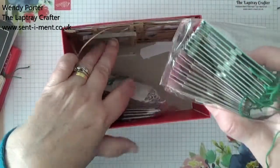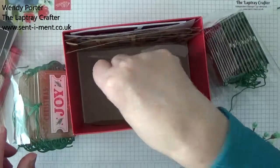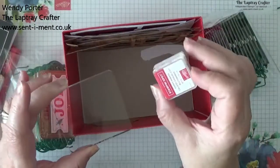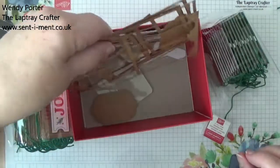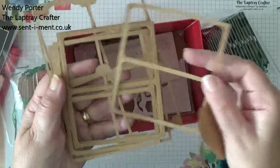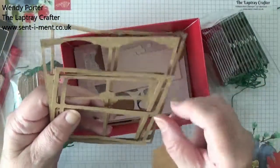I've put mine in little plastic bags just to keep them separate. You get a block, you get a little ink pad — we call these ink spots — and that is in Poppy Parade. And then you get lots of die-cut pieces, and these are what's left over. I'm trying to think whether I might be able to do something with these, that's why I've hung on to them.